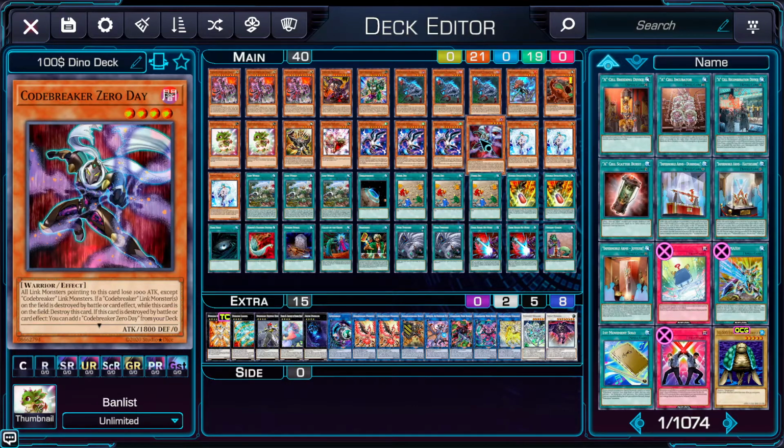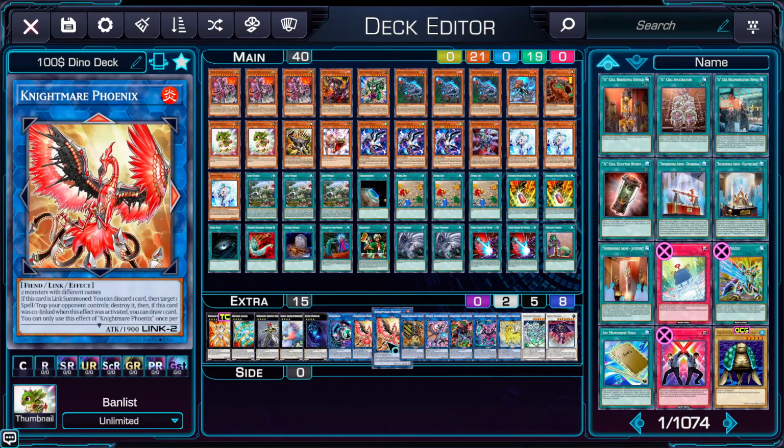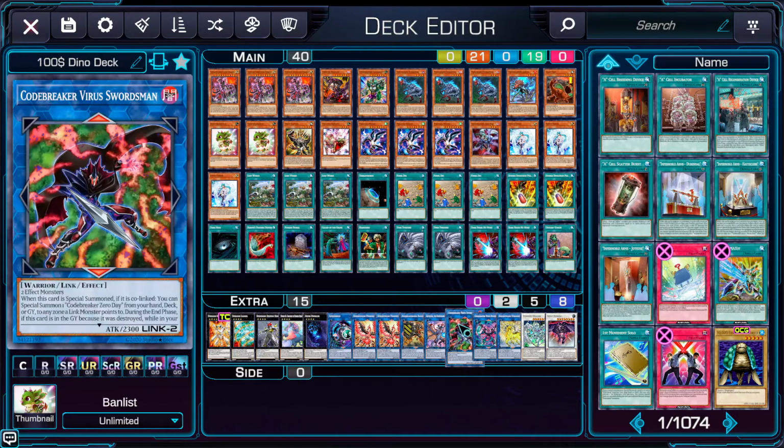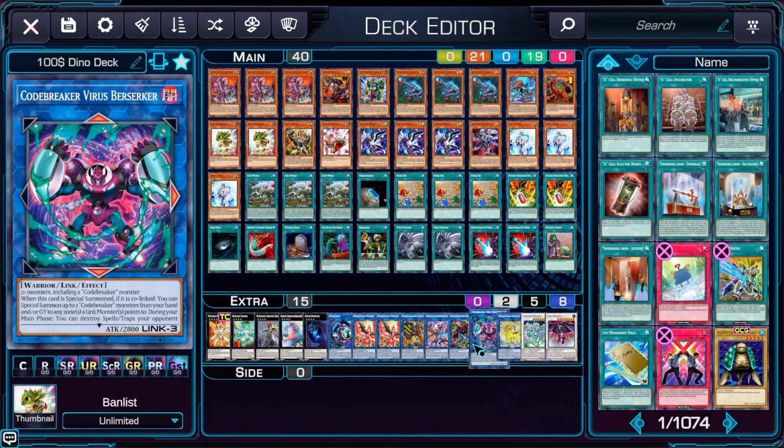And we're also using the Codebreaker 0 Day. You could take this out if you want to. I like leaving it in because of some of the extenders we have different in the extra deck, like the Star Leader Dragon. He's very good because he allows us to combo, and if we already have a level 4 in the field, which probably we do, whether it be OV or Rex or whatever our level 4s may be, we can special summon him from the hand if needed. It's also a very good combo card, going through the Codebreaker monsters in the extra deck.